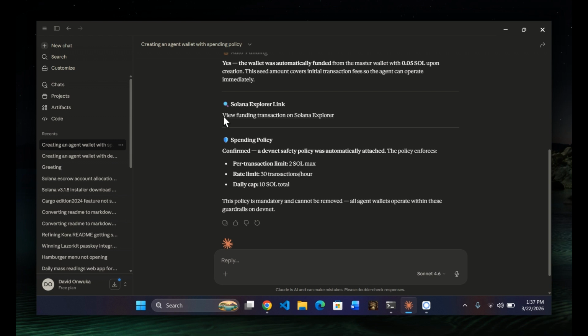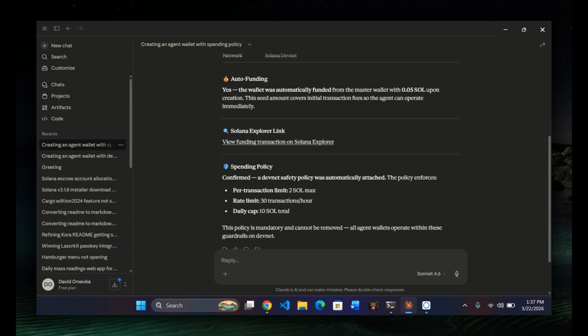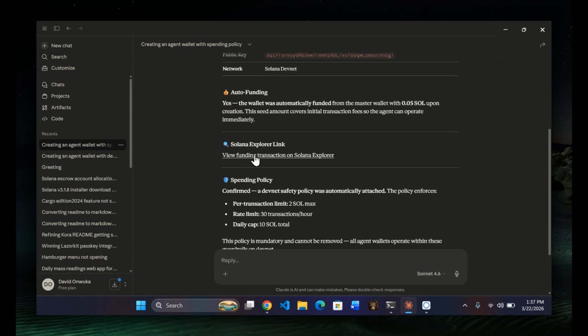This is the Explorer link, and the spending policy is confirmed: the DevNet safety policy was automatically attached. The policy enforces a 2 SOL per transaction limit, 30 transactions per hour, and a 10 SOL total for daily transactions. So I'll open this Explorer link for us to see.